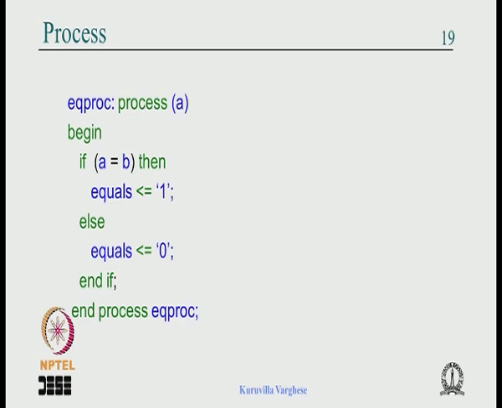So that's the basic idea, and if you write such a code and try to simulate it, it will show that behavior. That means it will be sensitive only to A, but you know that given to a synthesis tool there is an issue, because this is supposed to be a combinational circuit. You cannot have in a combinational circuit two inputs where the output responds to changes in only one input.